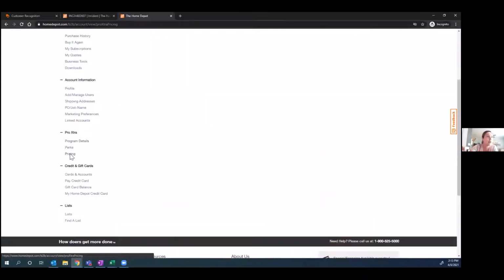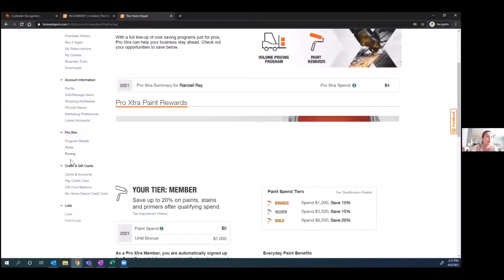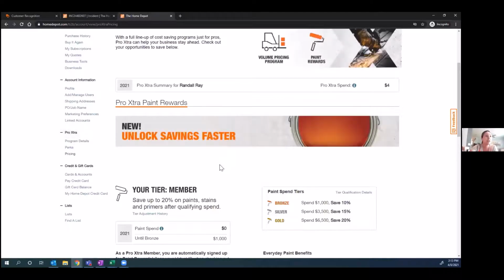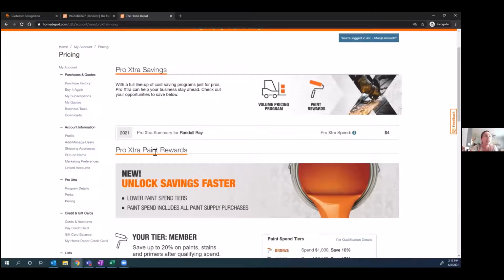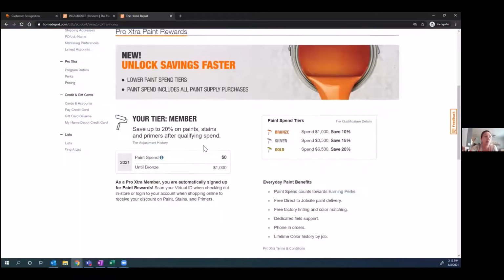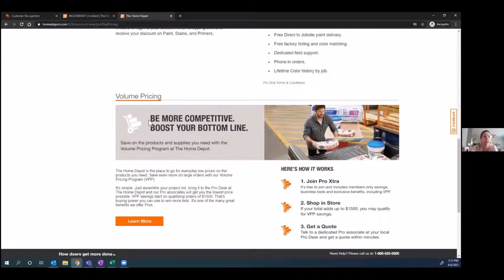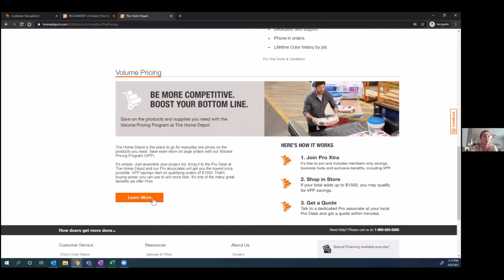And then, same thing over here under Pro Extra, this also takes you to pricing, and this is where it will show you your paint rewards, what tier you are, what discounts you have, and everything like that. And then this also walks you through volume pricing. If you have any questions on that, there's a ton of really great tools for you here.